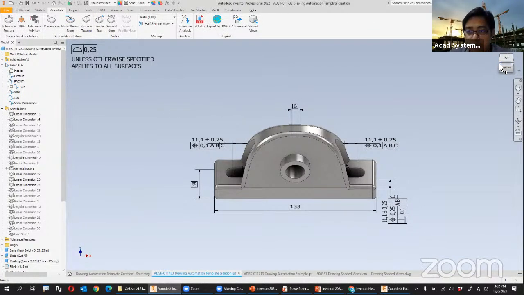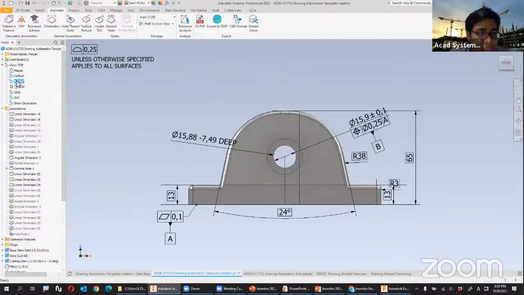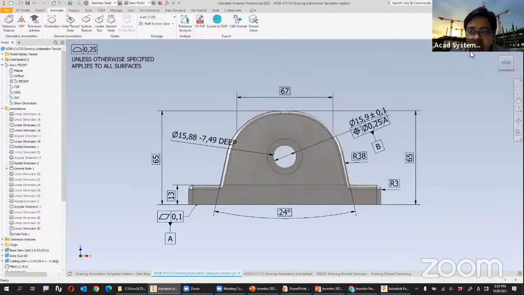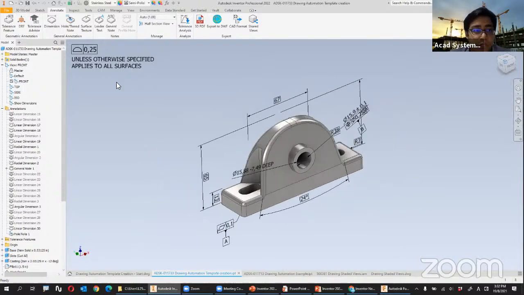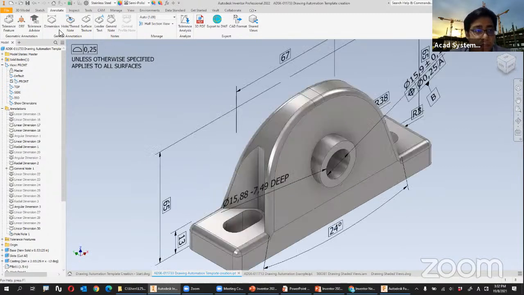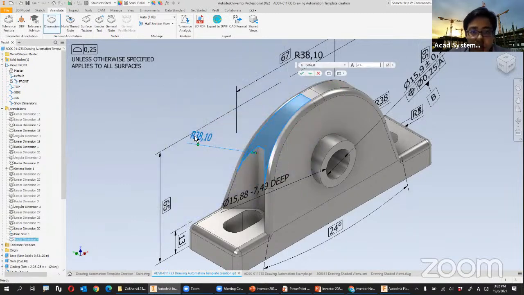For example, if I need to add another dimension on this front view, on the annotation tab, I select the dimension, select over here, and I create another dimension that I can also input a note with if I need it.